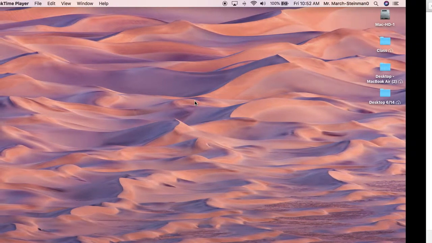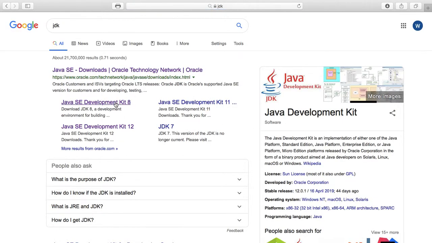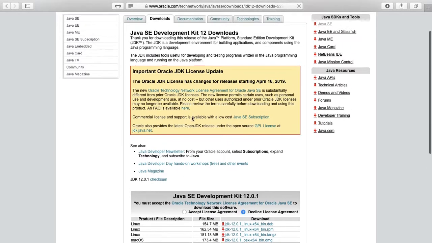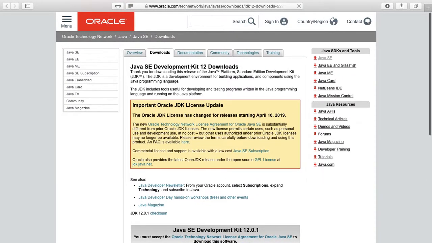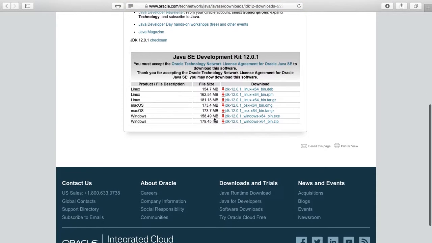Okay, so first we're going to move to a browser and we're going to search JDK. And we will click on the most recent, the Development Kit 12. So you'll reach this page. You'll click Accept License Agreement.